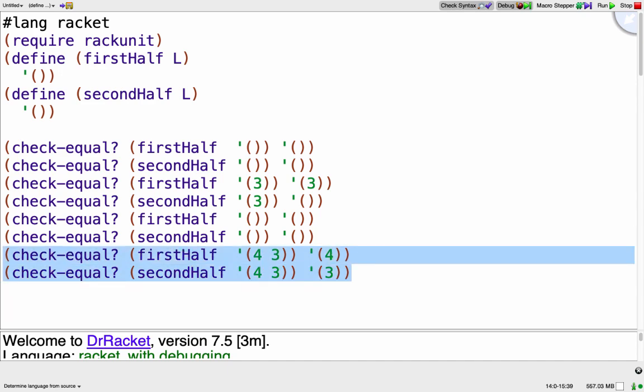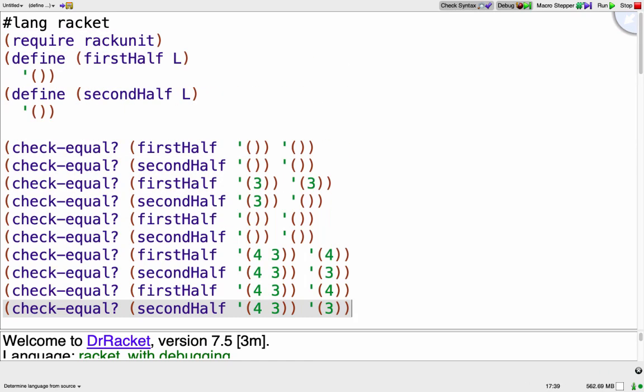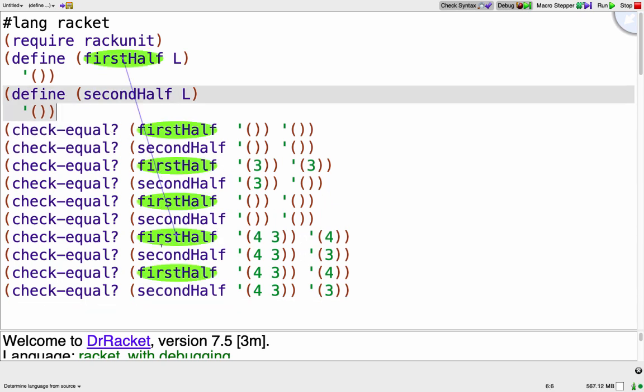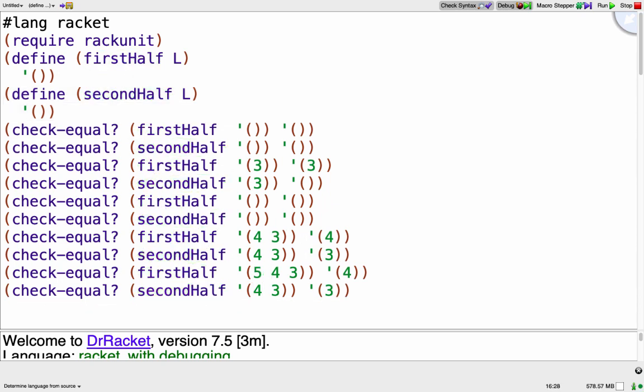Let's look at the 3 element case. This can be really helpful for thinking through what our code should do. So say there's 3 elements. We can see in that 1 element case that we decided if there's an odd number, we would get the extra one in the first half. I'm actually going to change that behavior. I think it might be easier for us to have the second half have more elements in that case where there's an odd number of elements. So in the case where we call first half on 5, 4, 3, I want that to just have the first number, and then the second half will have that extra one.